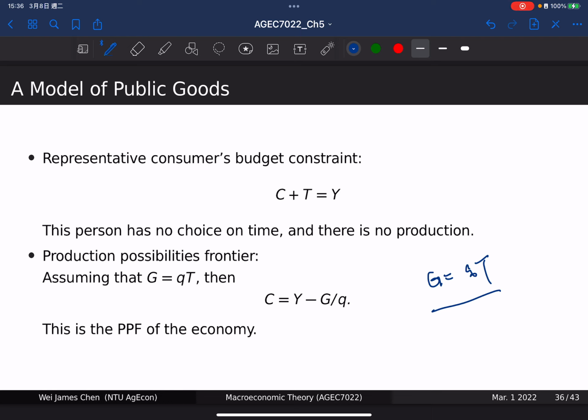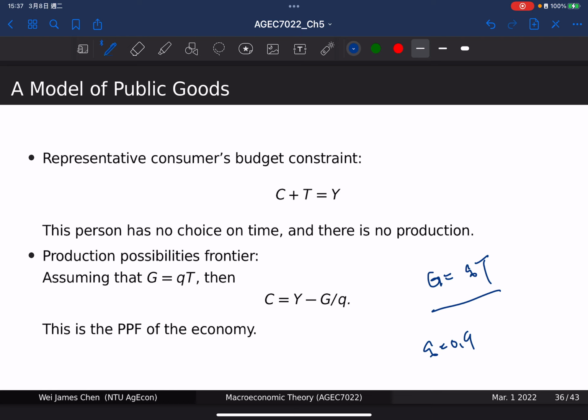But if the government collects, for example, $100 of tax, because the government is not that efficient, right? Also, there are some intermediate costs there. So it cannot be the case that the government collects $100 of tax and spends on the transportation, and everybody totally benefits by an amount of $100. There must be a discount. So if the government spent $100, maybe the discount is 10%, then Q is 0.9. Is that clear?